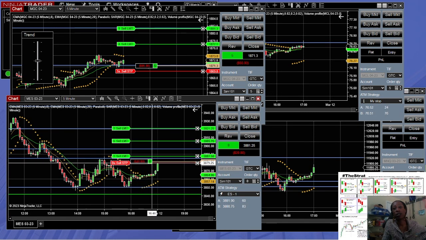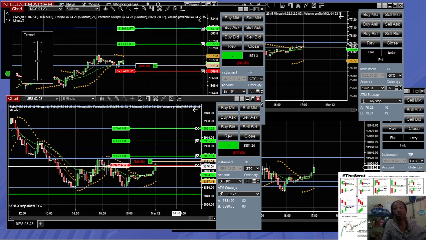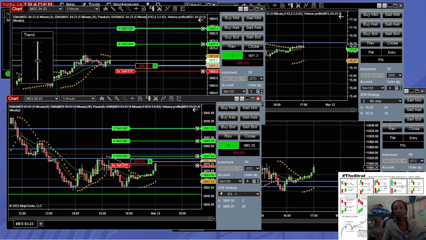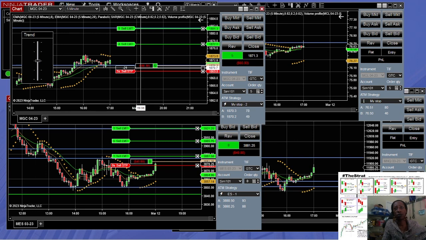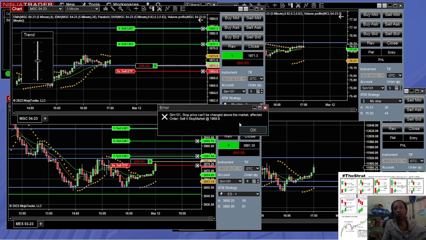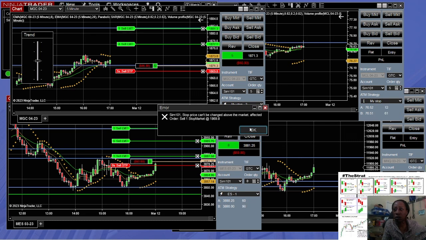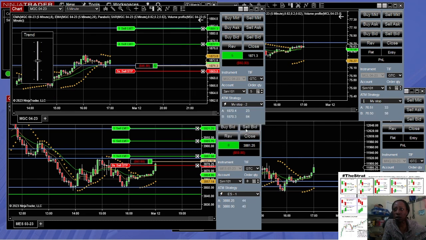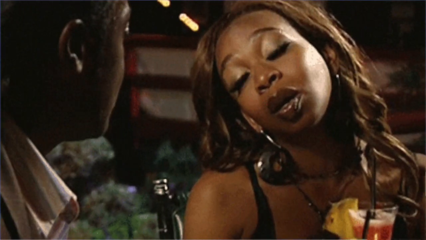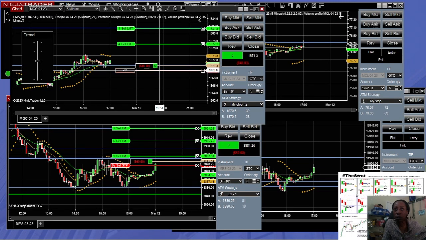I can switch it around however I want. I can also move this stop a little bit further to give myself room in case it's volatile, and that's what I want to do. You can see up here that that's what I've done. My stop is a little down here. So if I want to move that up a little bit. Oh, I didn't want to move it. My bad. Above the market. Okay, it's not letting me change this. That's weird. Can I move it a little bit? Okay, we're just going to leave it there.